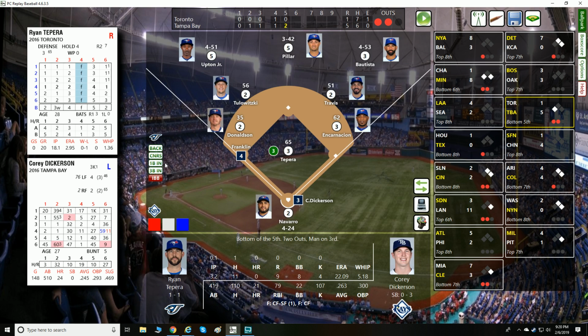We want to play first base in, third base in. Yeah, let's do it. We'll put our corners in then.